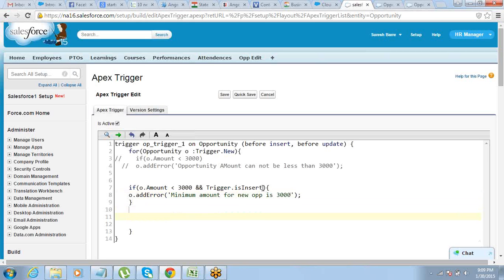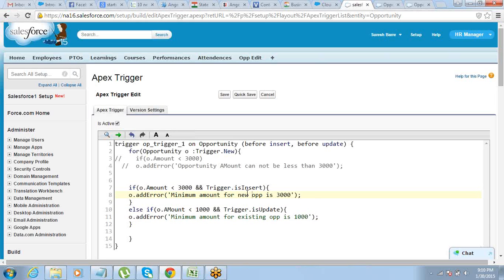Else if O.amount is less than 1000 and Trigger.isUpdate, you can say minimum amount for existing op is 1000.